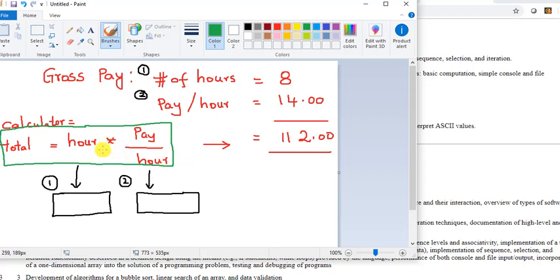If you don't know how many hours you worked, you can't really compute the total. And if you don't know the hourly rate, you cannot compute that either. So these two are needed to compute the total.